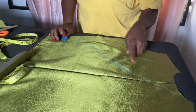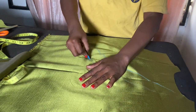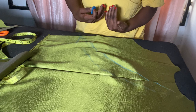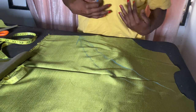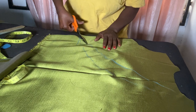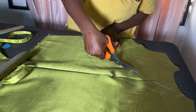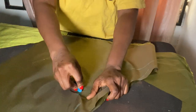If you want yours to be wider and give more cleavage, you can mark yours to go this way. But I like to manipulate mine — as a wrap top I can tie it however I want, so I make it conservative so that if I want to show more cleavage I can do it myself. I'll go ahead and cut this out — this is my front and this is my back.